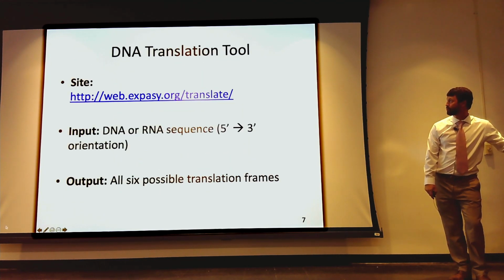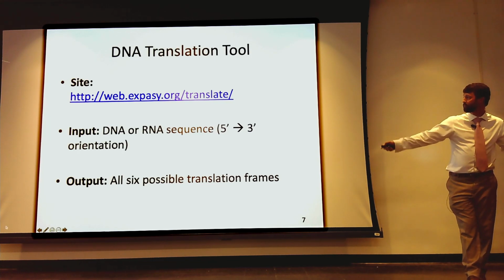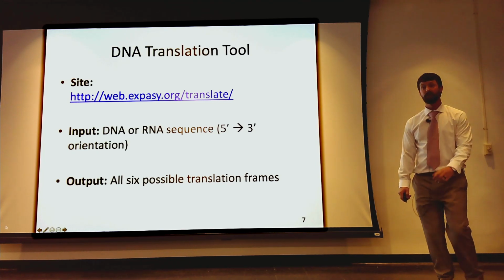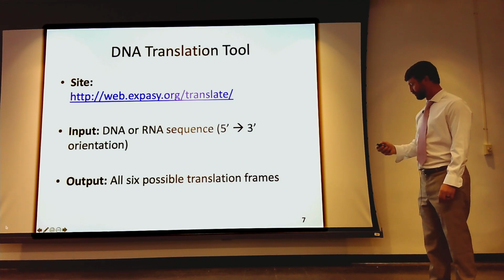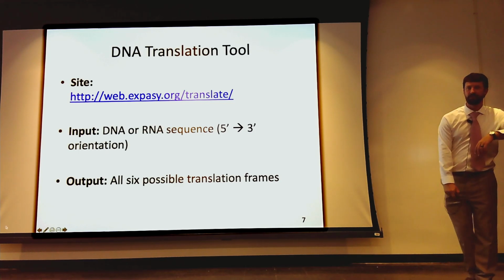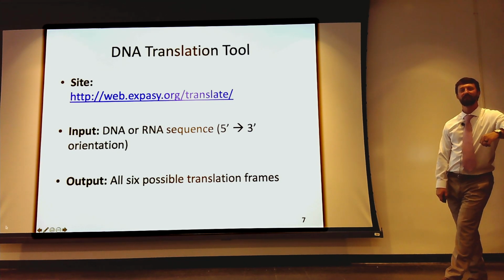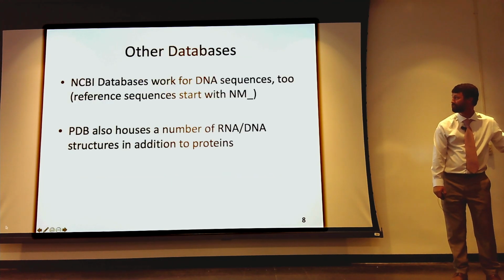All right. You can translate DNA, right? Most of these things, if you want to use something outside of IDT, ExPASy is wonderful. This is mostly free. You can log on. It has all kinds of interesting little tools, right? There's a translate program that will tell you what reading frames there are, what your gene will produce. If you make a mutation in a plasmid for someone, please be a kind scientist and sequence your plasmid afterwards to confirm you made the right plasmid before you send it to your collaborator. It will not endear you to your collaborator, I promise.